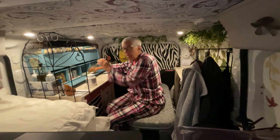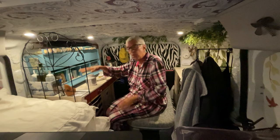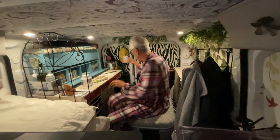I put one of these little cubbies in my kitchen cabinets just for teeth brushing. It holds my gray water tank. It holds my toothpaste and my toothbrush and my rinsing cup. I'm gonna fill my rinsing cup with water.